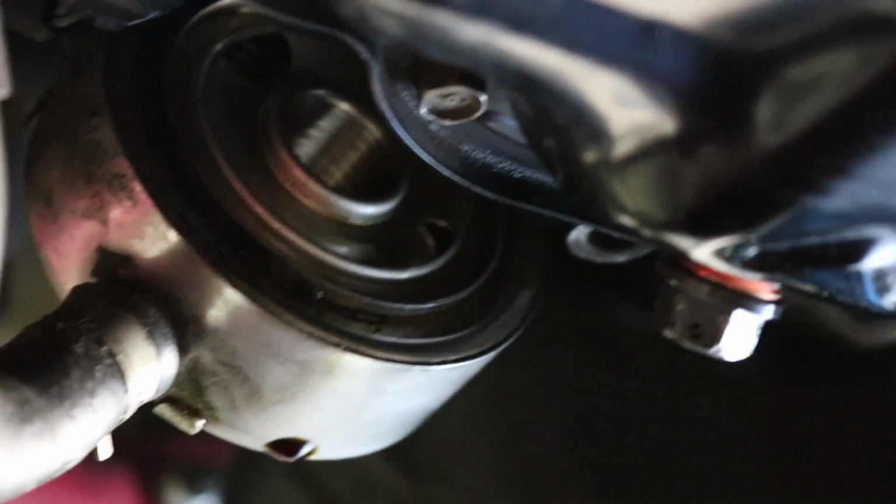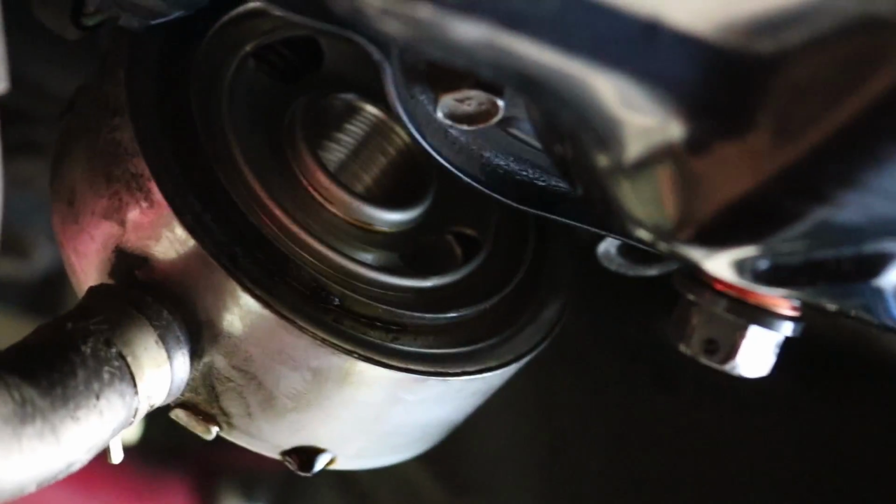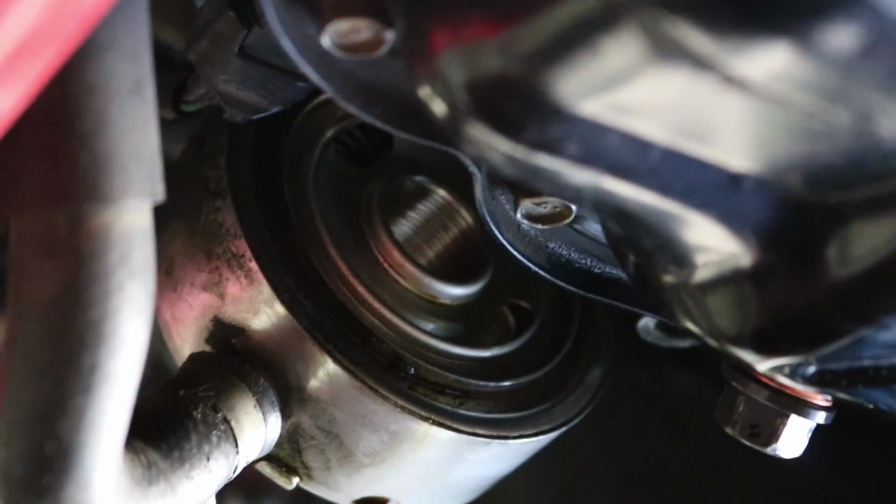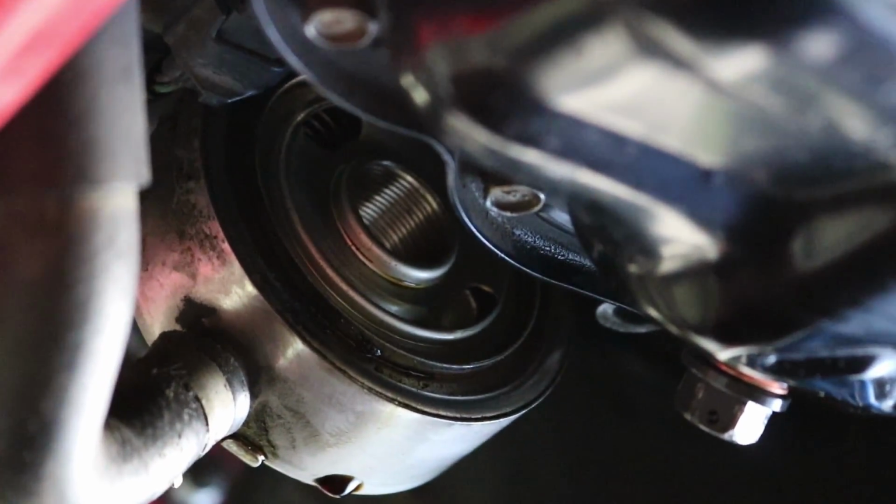Alright, so you can see there's a groove right there that goes around, and it's this groove right here. And that O-ring just goes into that groove, and then gets seated back against the lower portion of the block, or the lower oil pan.